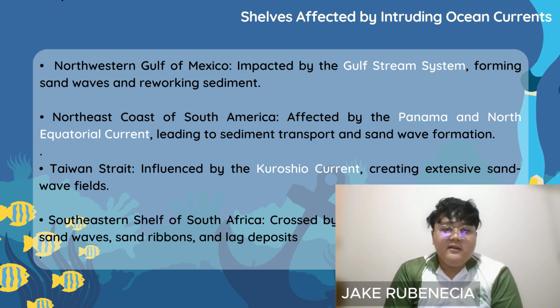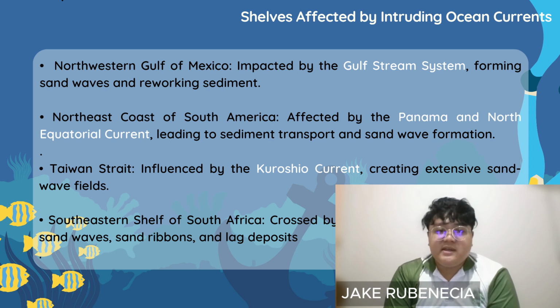So here, the Gulf Stream system of the southeast coast of the United States, the current of the Asian coast, and the current of the southeast tip of America are examples of some permanent ocean currents. These semi-permanent ocean currents intrude into some shelves with sufficient bottom velocity to transport sandy sediments. About 3% of modern shelves are dominated by these ocean currents, which operate most effectively on the outer shelf.